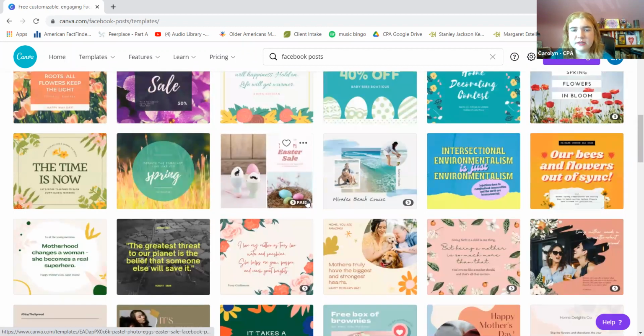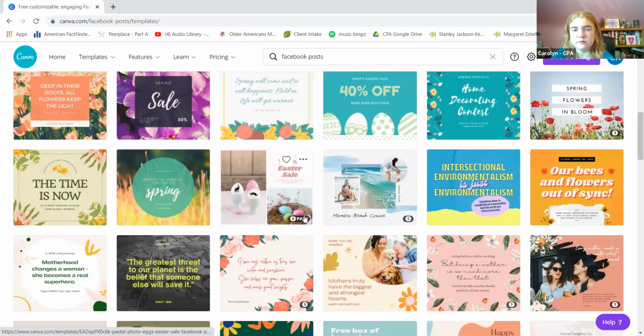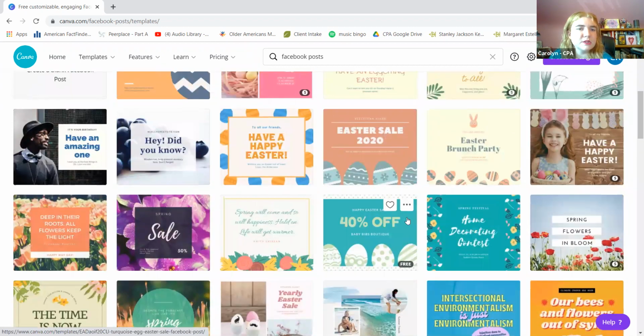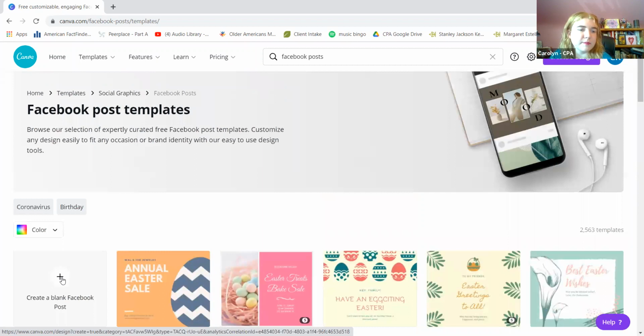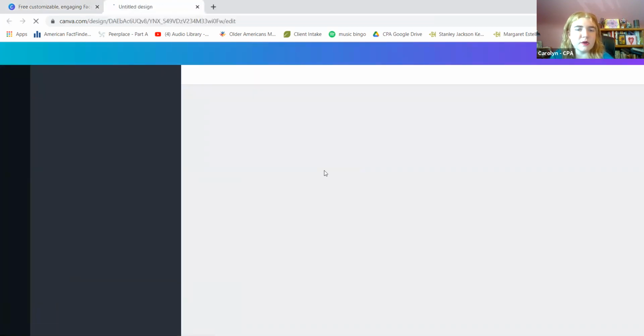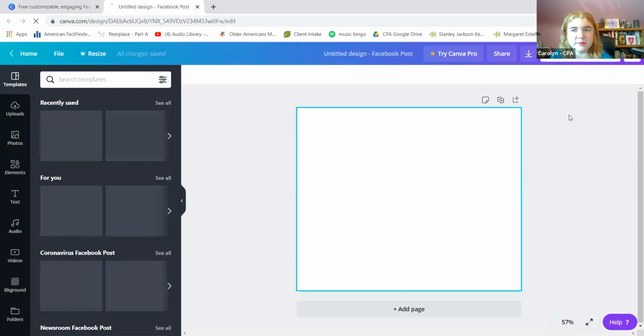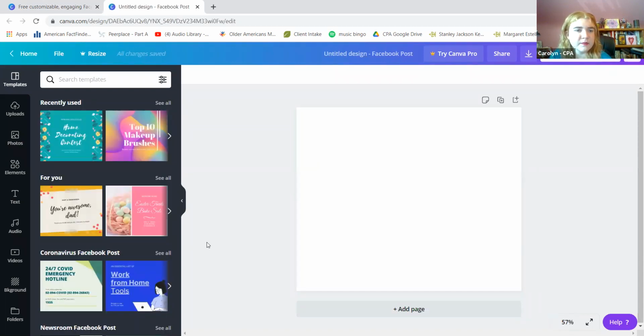And if you see the little dollar sign paid in the corner, that means it's a pro option, so you would have to pay for those. But we can just start from blank. It automatically knows what size we need, optimal for Facebook.